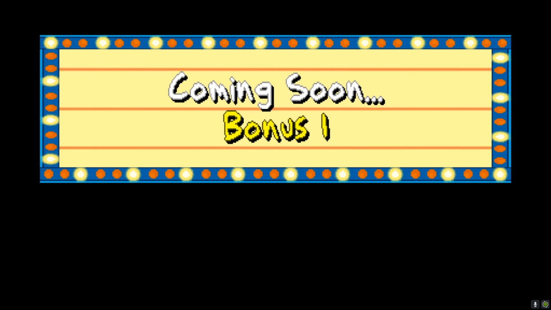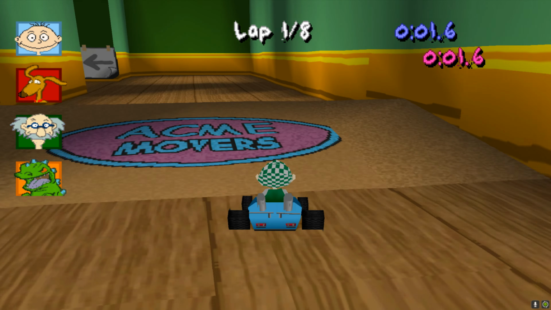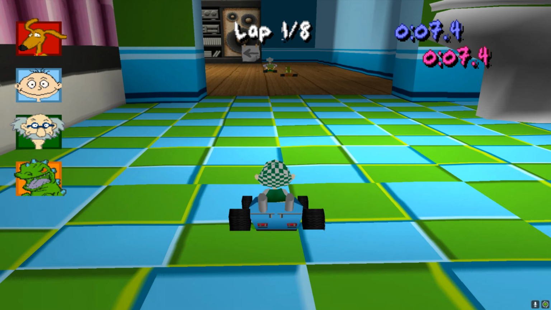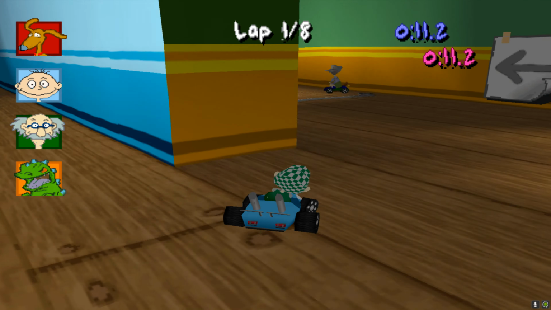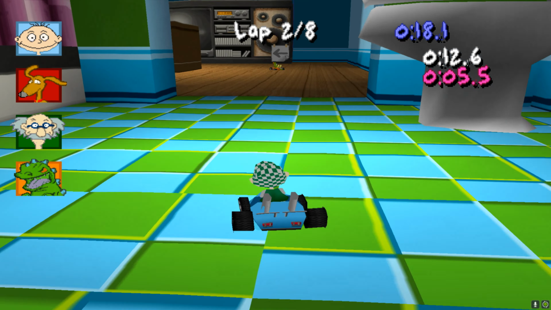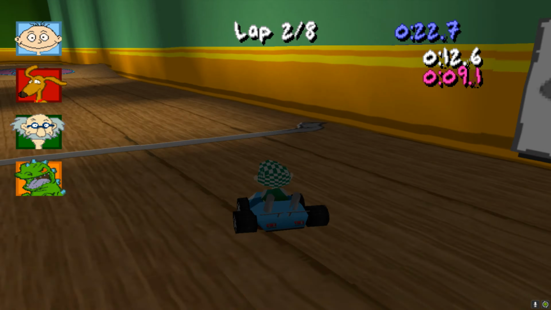Bloody weird. Ready? Lights, camera, action! Holy fuck, Reptar! Wow. And Spike and... What's his name? Grandpa is there as well. This is based on the Pickles house. And I'm in front, yay!